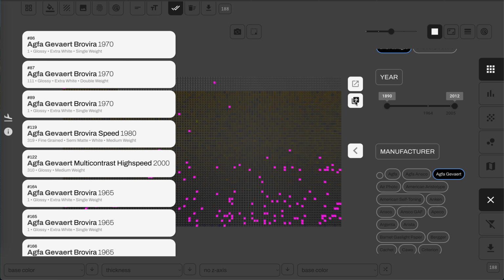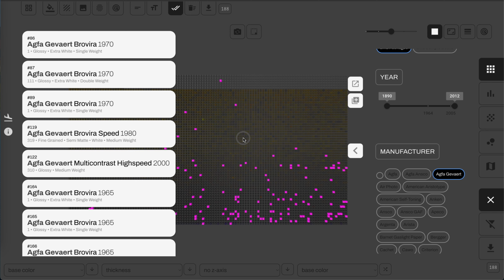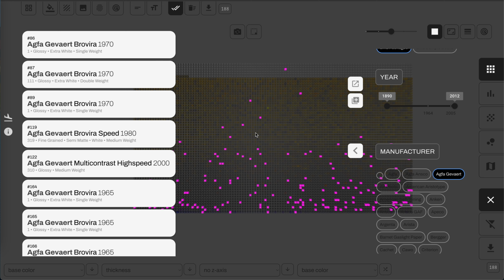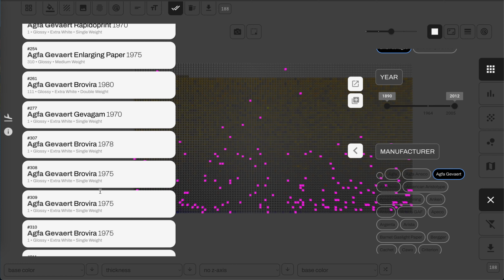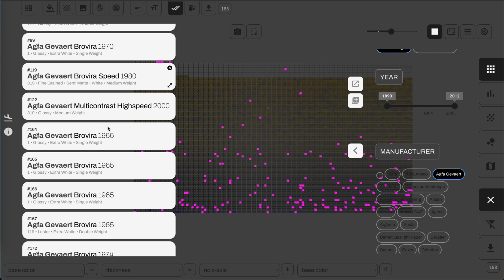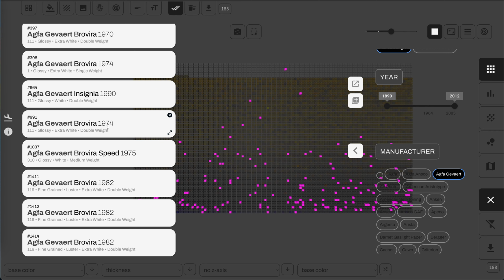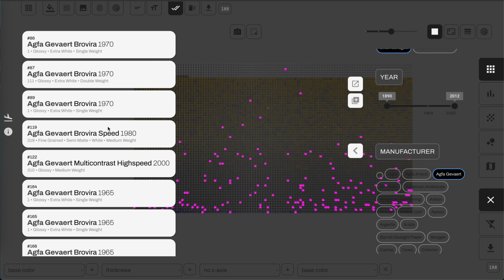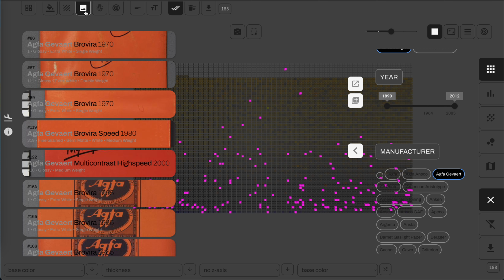The panel is going to be nice because in the panel, we can drill down and look at the details of these items. So here, we're less interested maybe in these collection-wide patterns among the various measured quantities like thickness and gloss, and maybe a little more interested in looking at the specific metadata details of these samples, right? And so we have them here. So this is kind of interesting. Okay, a lot of Agfa Gewehr, and we can see the years and all that. But maybe let's start by looking at some of these packages.